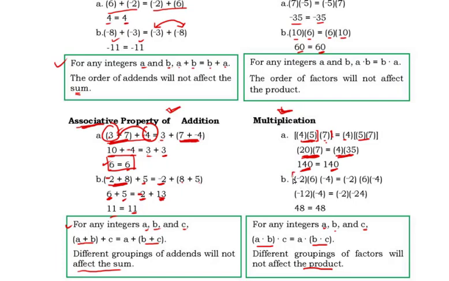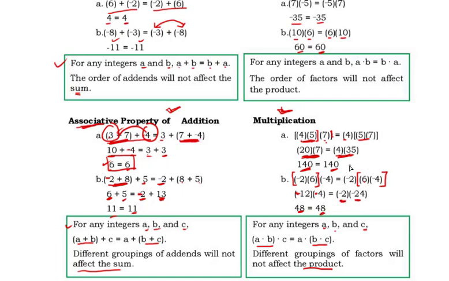Number 2, ito po ang unang grupo. So, grinupo po ito. Dapat may bracket ito. Negative 2 times 6 is negative 12. Bring down negative 4. Then bring down negative 2. Then 6 times negative 4 is negative 24. So, when you multiply negative 12 times negative 4, you will get positive 48. And when you multiply negative 2 times negative 24, makukuha niyo po ay 48 pa rin.